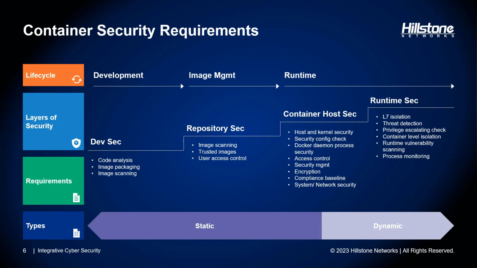Moving on to the image management section of the lifecycle, some forms of security that could be implemented are image scanning and enabling the idea of trusted images. The idea of trusted images is similar to whitelisting. Finally, to the runtime section of the lifecycle. This section is segmented into two subsections, part of which is static security and part of which is dynamic security that'll need to adapt on the fly. During runtime, there are known and unknown vulnerabilities that need to be accounted for.